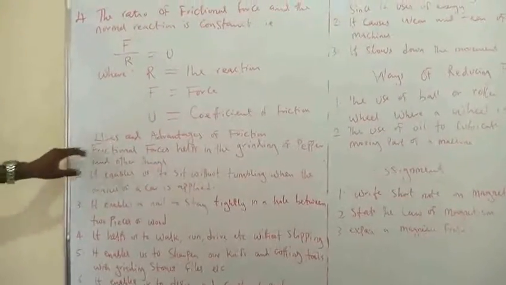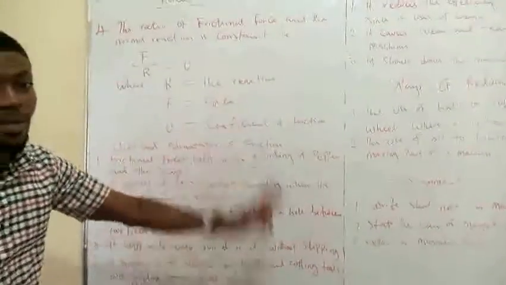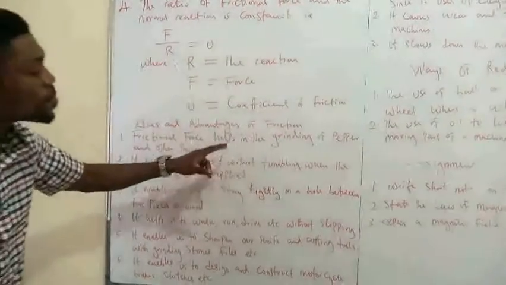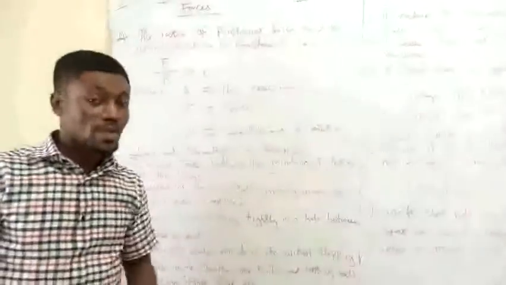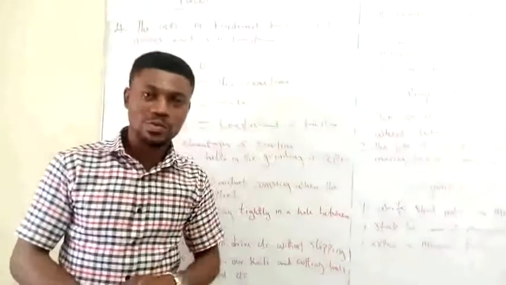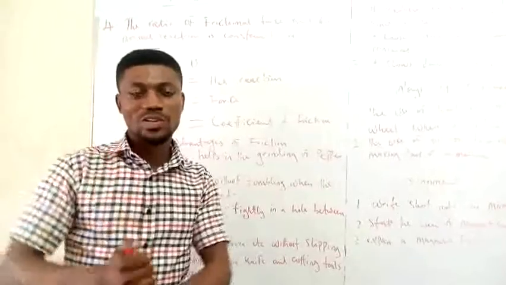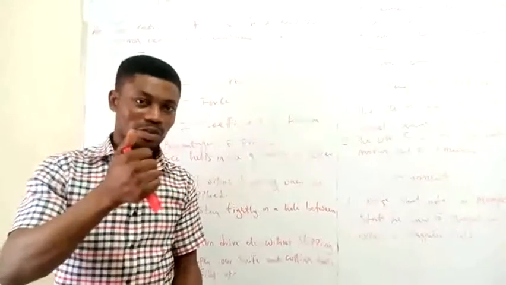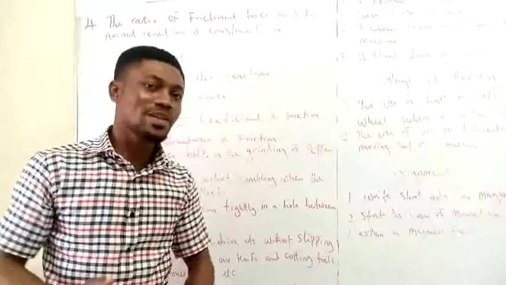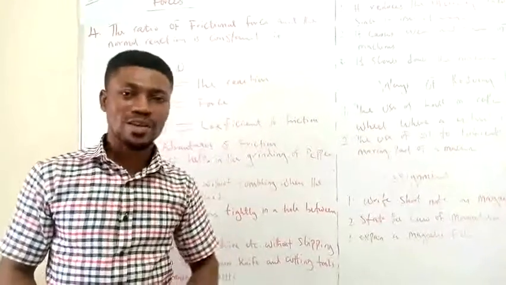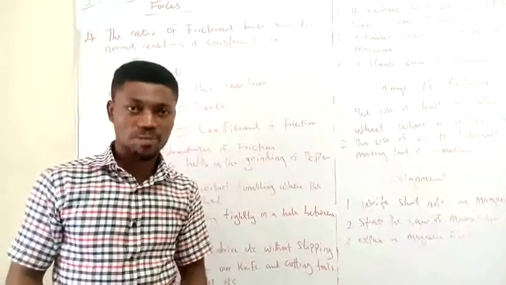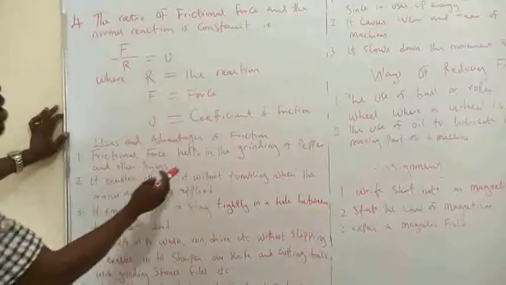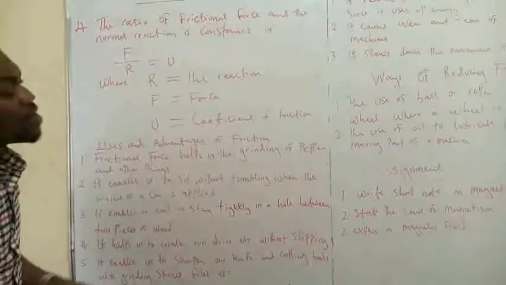Number one, frictional force helps in the grinding of pepper. I know you're going to shout and other things. Yes. So frictional force helps in the grinding of pepper and other things. In your home, I'm sure most of you, especially the girl children, my students, you pound pepper. Every time mom is cooking in the kitchen, you want to help her to pound pepper, tomatoes. For those of you who eat afang soup, you also pound the afang leaf. So what helps you in grinding those substances you put in the mortar? It is the friction. So one of the uses, as we stated, is that the frictional force helps in the grinding of your pepper, tomatoes, etc.